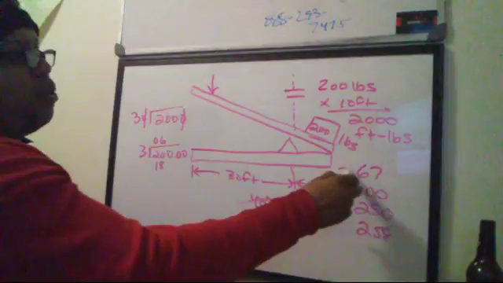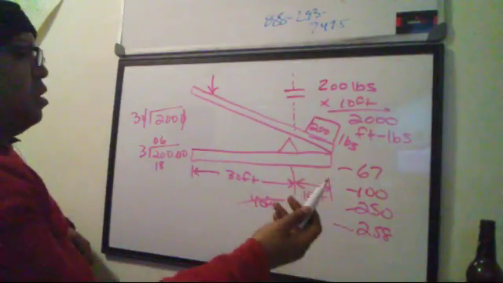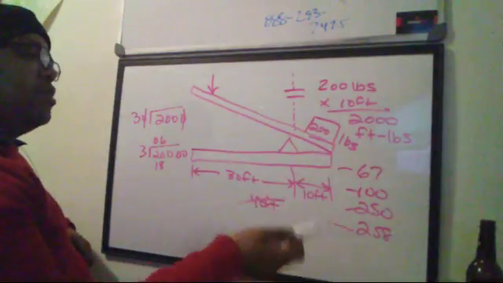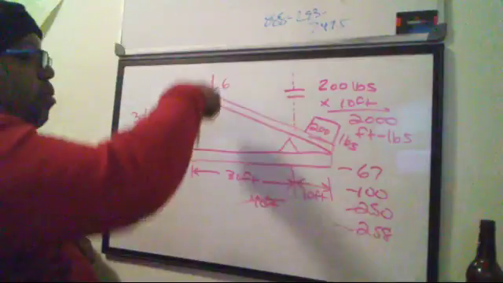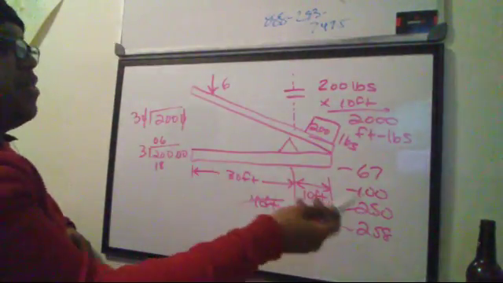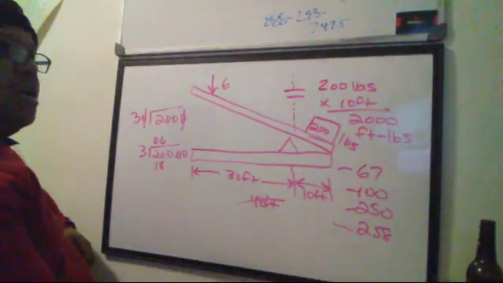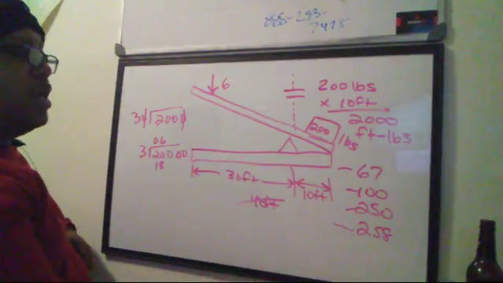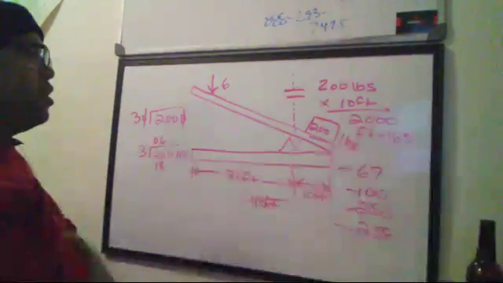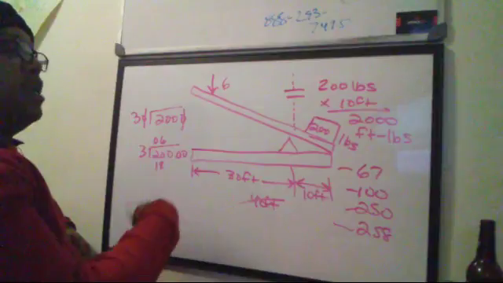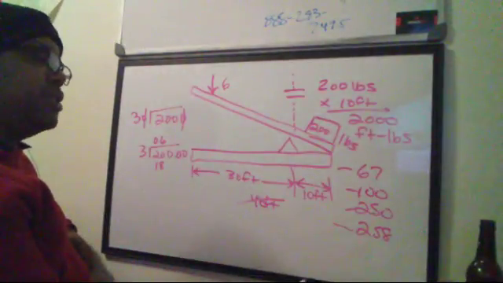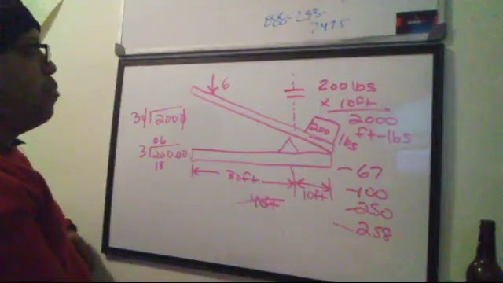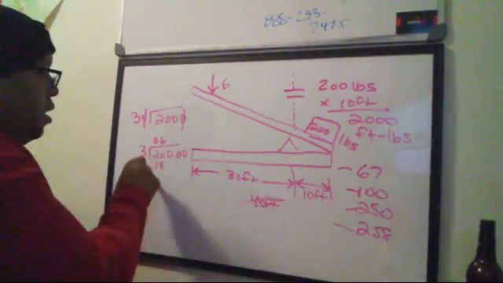Why? Because there's only one answer with a 6 in it. So this is a test-taking strategy. After I see my 6, that's going to yield the force that I have to apply. All right, there's nothing else with a 6 in it in the answers. So stop, move on to the next question. All right, don't sit there and work it all out, because this is mechanical comprehension. You want to be able to look at all the questions and try to make a reasonable choice, but I'm going to finish it to completion.